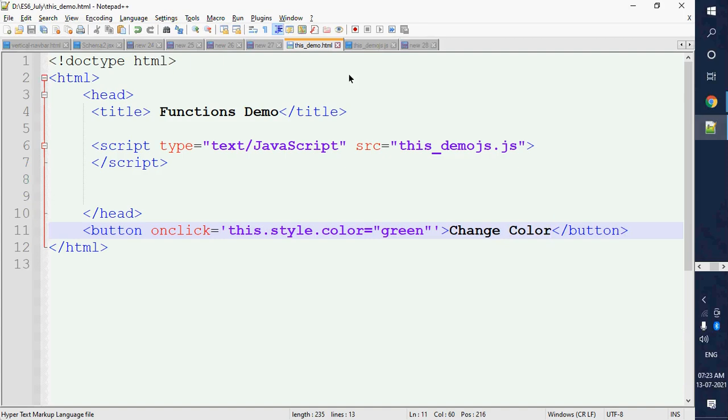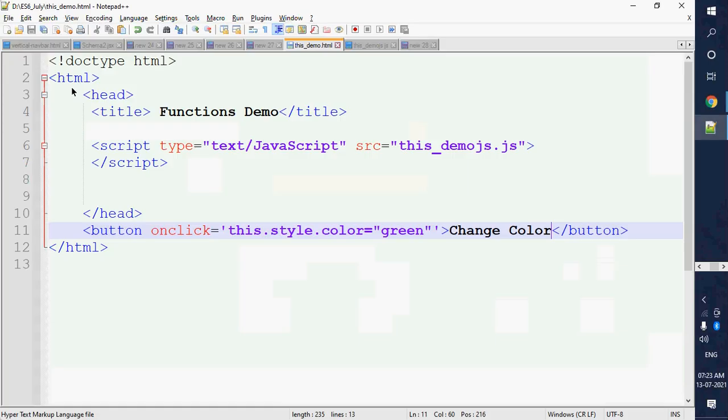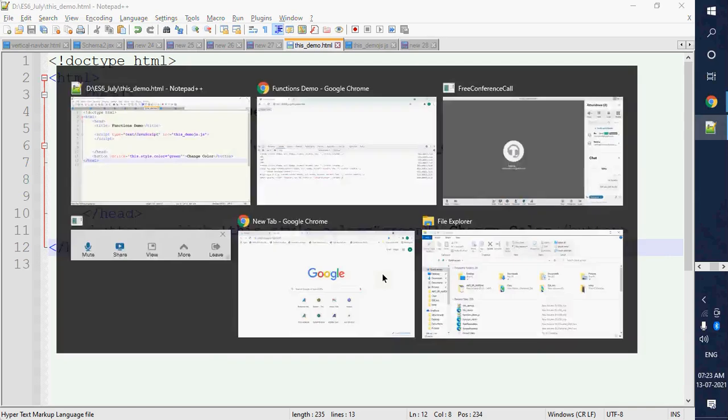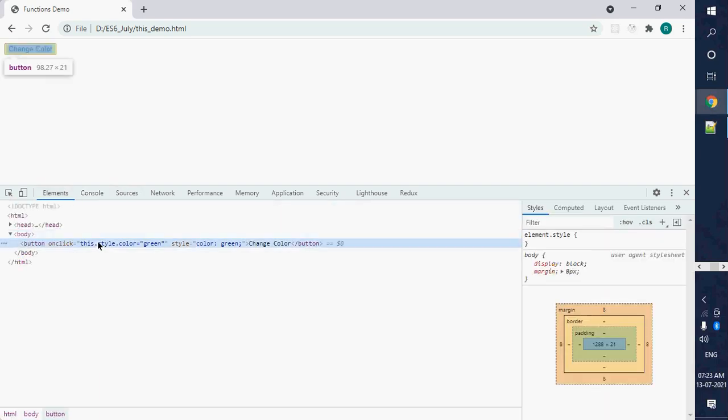Okay, now if we go to our page, if we refresh it, now if I click on this, what will happen? It has to change the color to green. Why is it not changing?